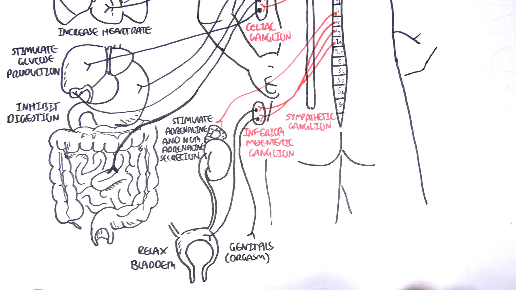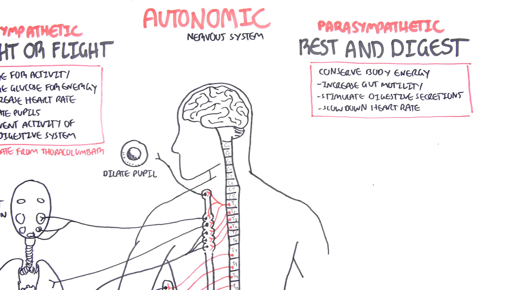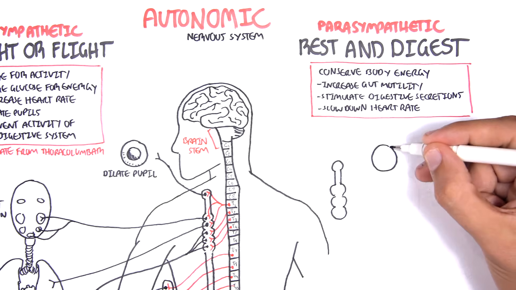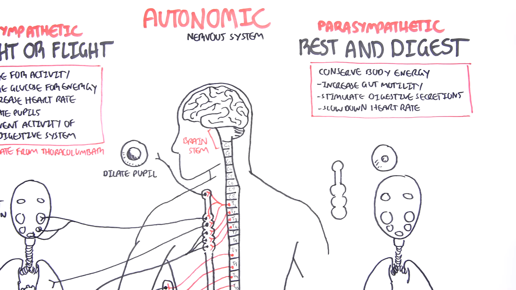The purpose of sympathetic activity is to prepare the person for exercise, such as running, playing sports, or running away from a lion. Looking at the parasympathetic now, it's all to do with resting and digesting. This is essentially what occurs after we eat and we're just resting. For the parasympathetic nervous system, we have to introduce the brainstem, because many parasympathetic nerves arise from the brainstem, as well as the sacral region of the spinal cord.